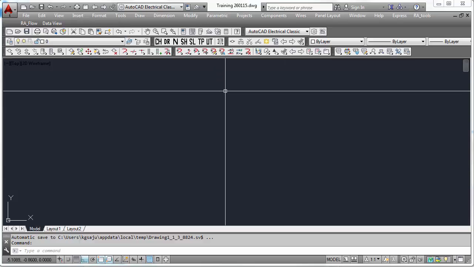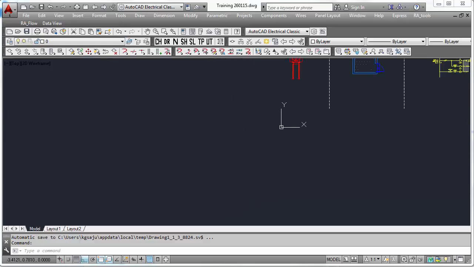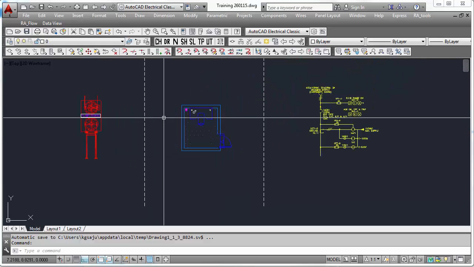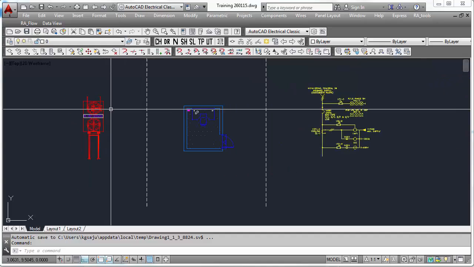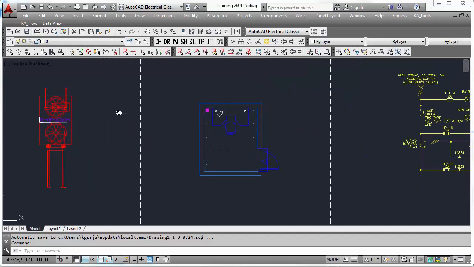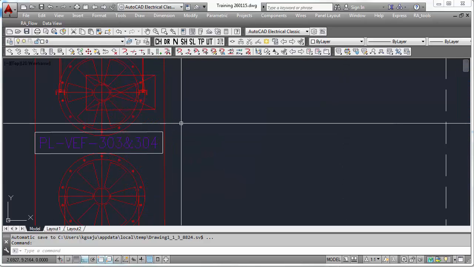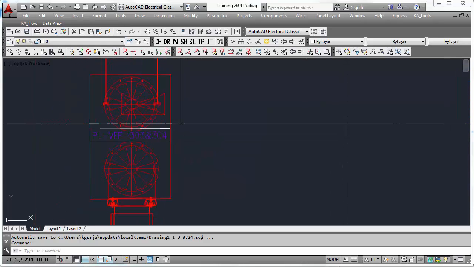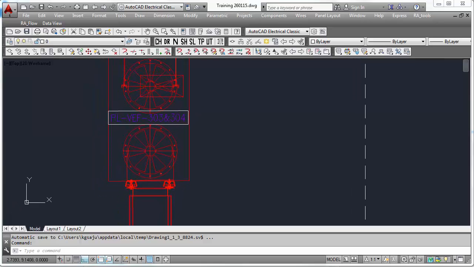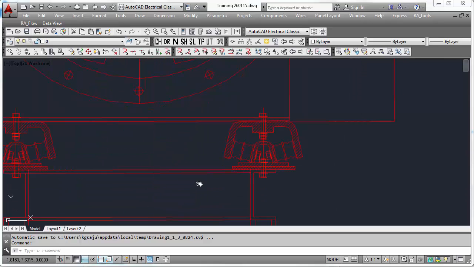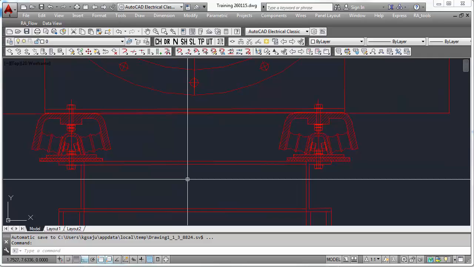Anyway, before starting, I will show you three pictures. The left one, which is in red, is actually of an exhaust fan. A big exhaust fan. Here you can see it is mounted on a stand.